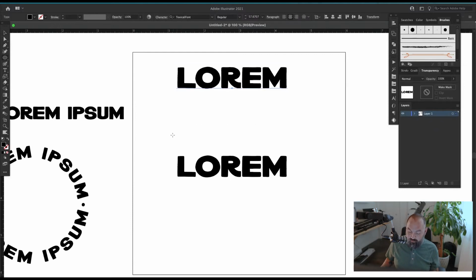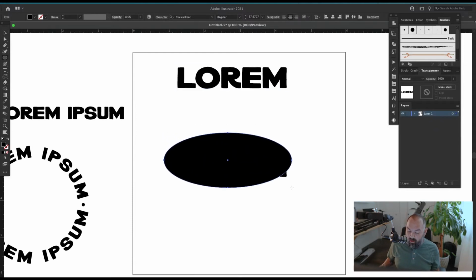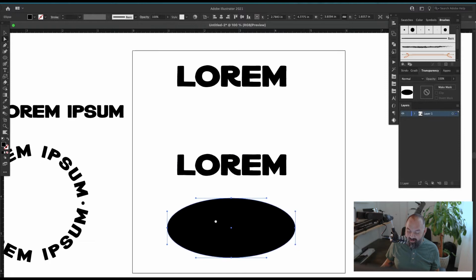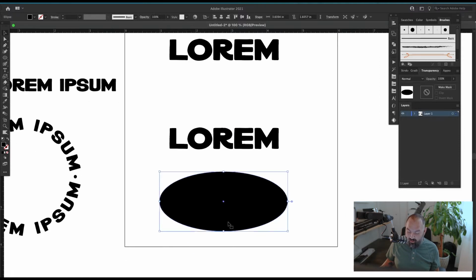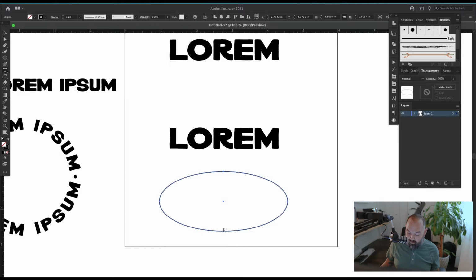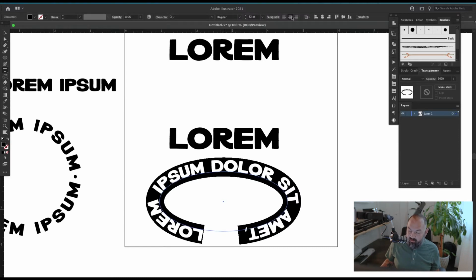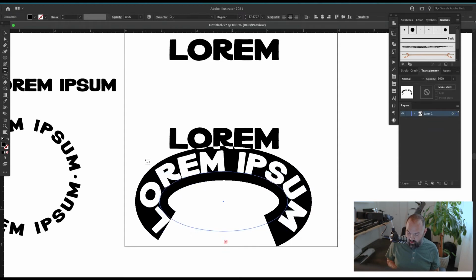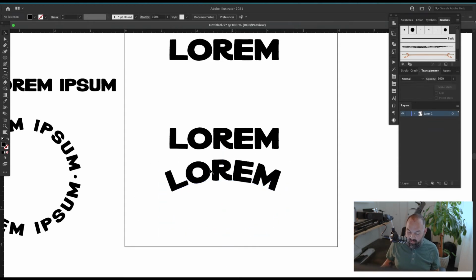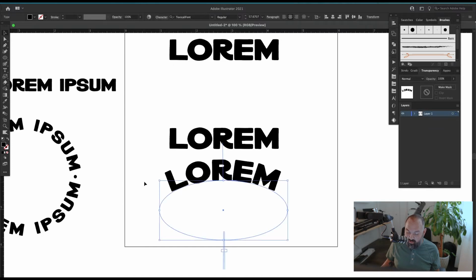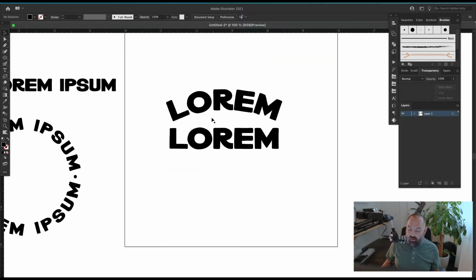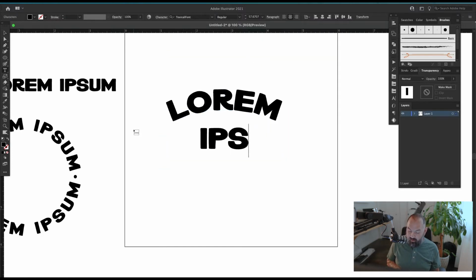What I prefer to do is take my circle tool again and draw an oval shape until I get the shape of the arch that I like up here, and then I'll do the same thing where I will press T, hold Option, click here. This one's already centered because the last one was, and then change this to say what I want it to say just on this arch here. And you can see that it no longer stretches those things really weird.